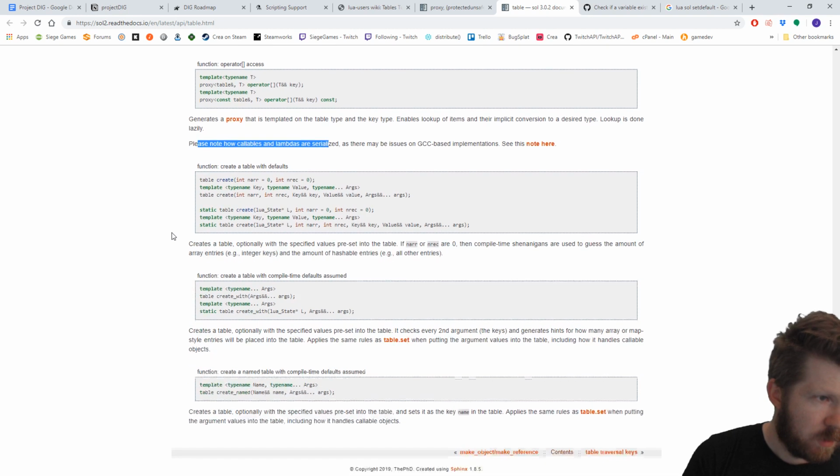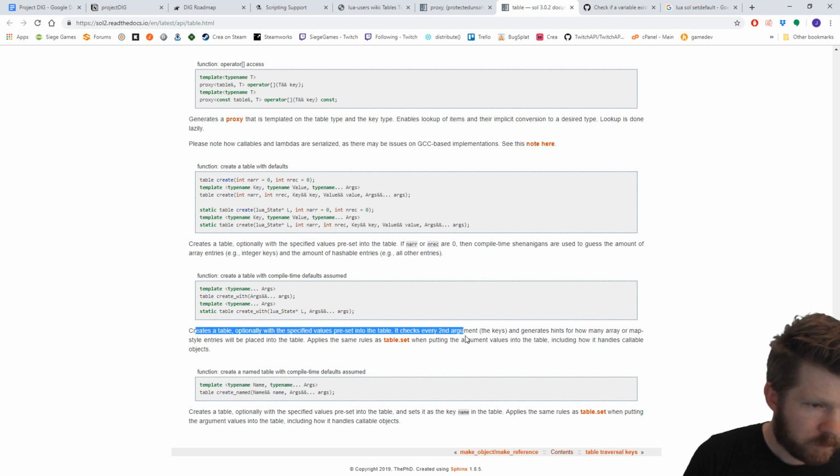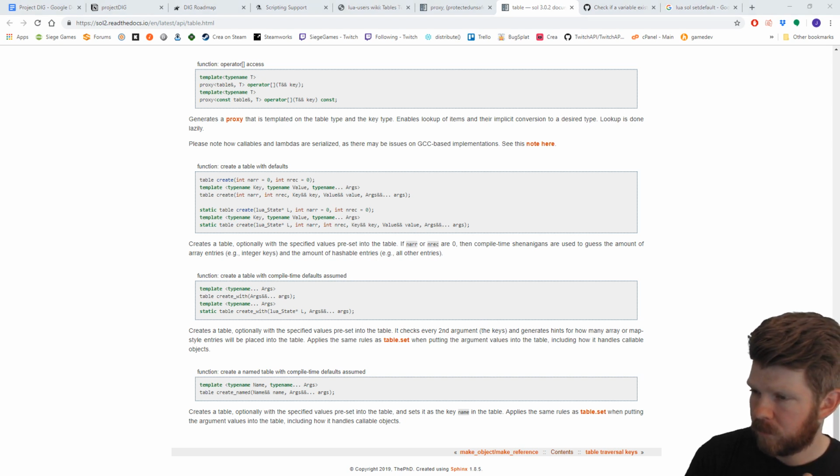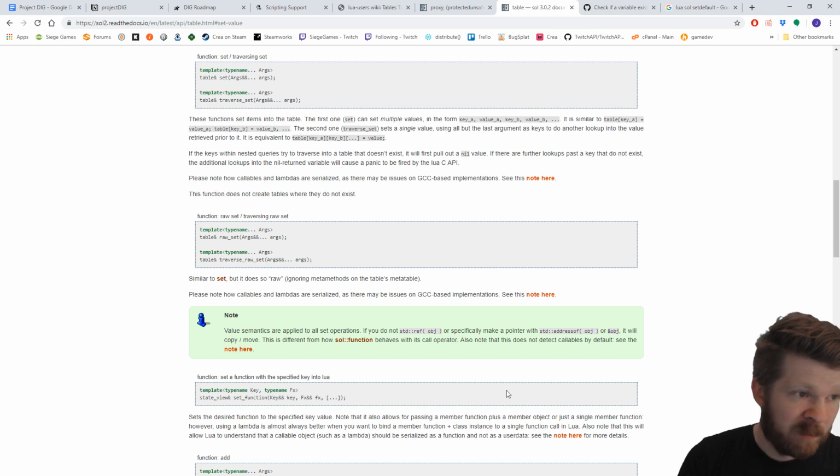Creates a table, optionally with the specified values. Create with. Okay.